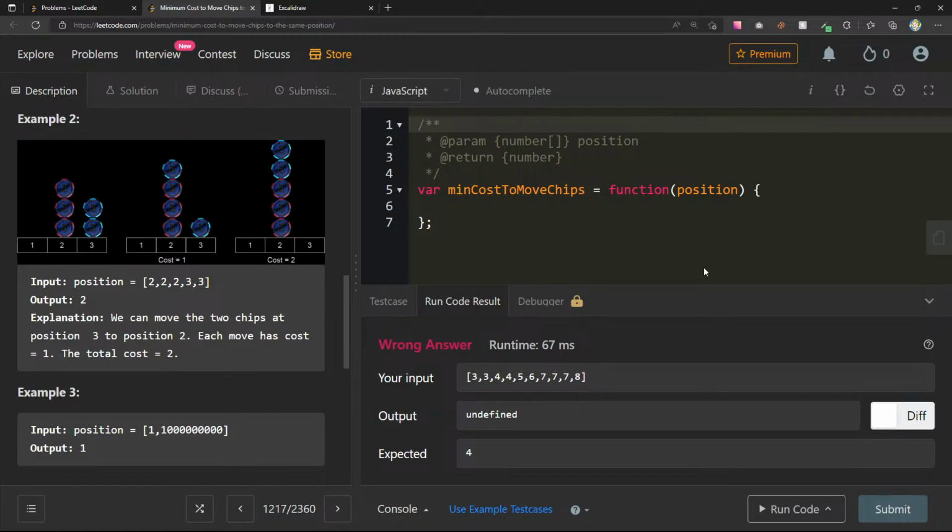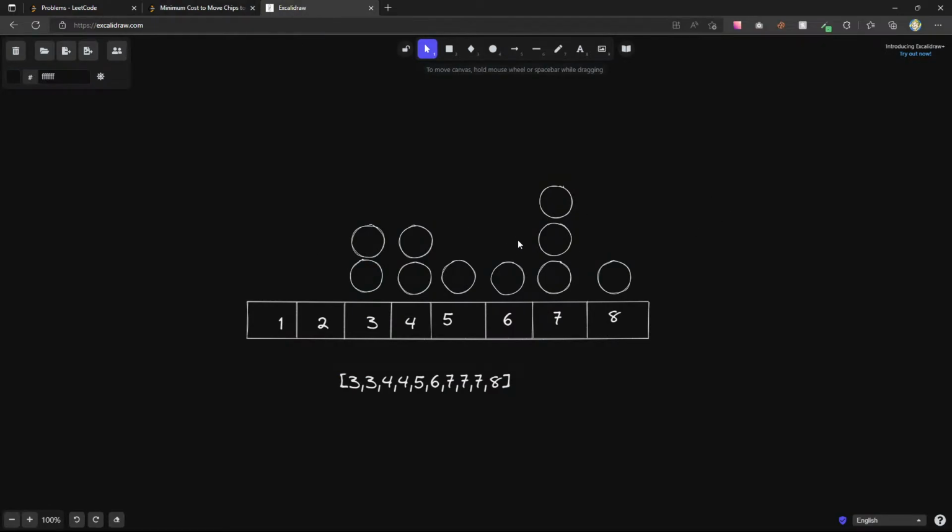Okay, expected 4. So that's fine. That's good. Because we did that, right? That's exactly what we did for the greedy solution. So now let's try and figure this out with, I guess we can do DP or greedy. But if it was greedy, like, can I just go back and forth over and over? That sounds kind of like a waste of time. Well, let's see. Let's try greedy.